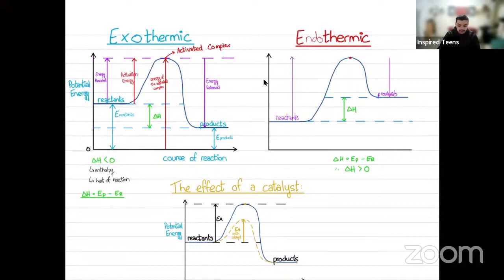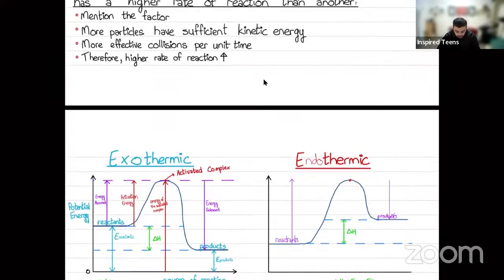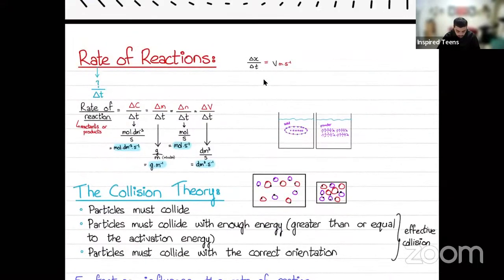Welcome back to grade 12 Physics by Inspired Teams, where in today's lesson we are going to be continuing with rate of reactions for chemistry. Before we continue, today we'll finish up this Maxwell-Boltzmann graph, go through some other concepts that I'd like to go through, and then we'll go ahead and do a question.